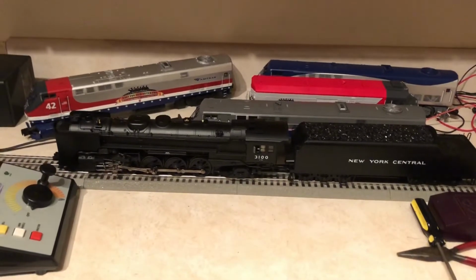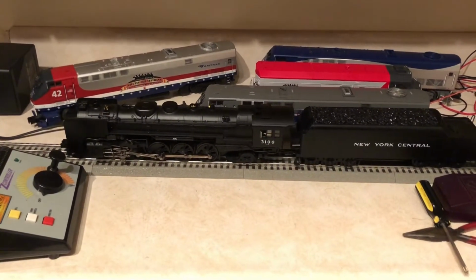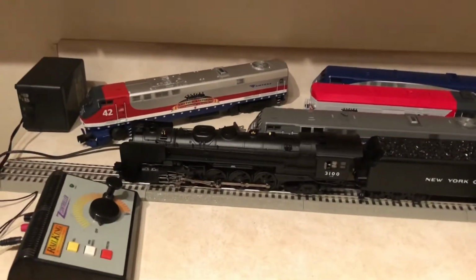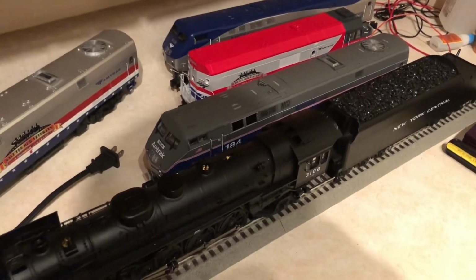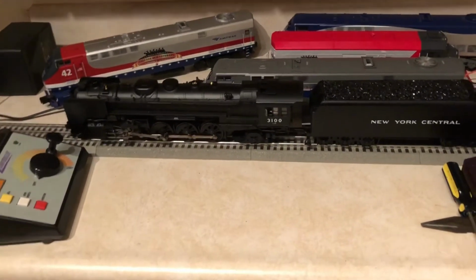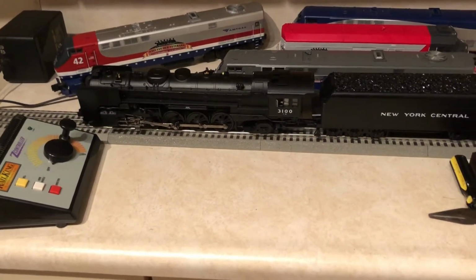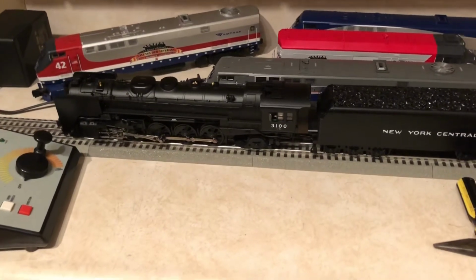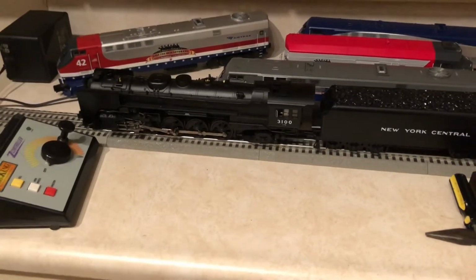So this is my Mohawk. It's Premier, Proto 2, everything. I got this on eBay from Chicagoland Hobbies, I think it was. Yeah, paid a pretty penny for it, but it's a nice engine. I might get rid of it so that I can focus more on a core collection, because I do have the M fleets and the Viewliner coming, and then I might jump in on some other projects that Sunset's doing, because they announced the Eagle, the Missouri Pacific Eagle. I don't know if I'll get in on that, but they announced a couple other trains too, so I might look into getting rid of this. Just focus on more of my core collection.